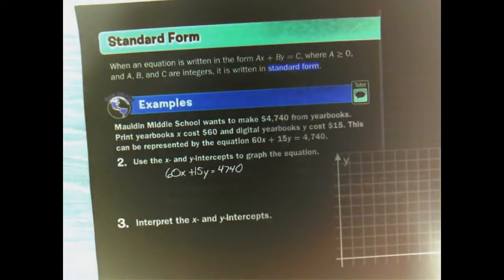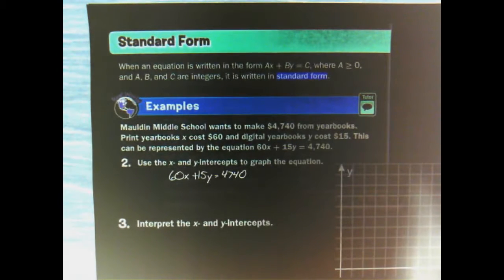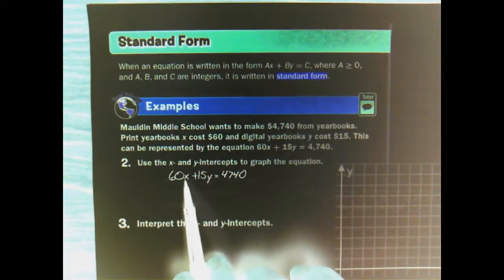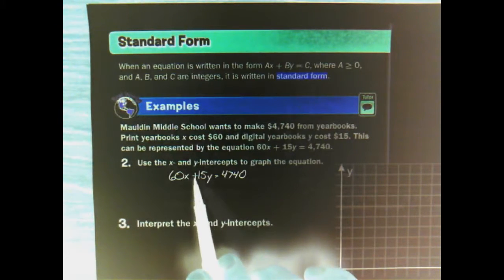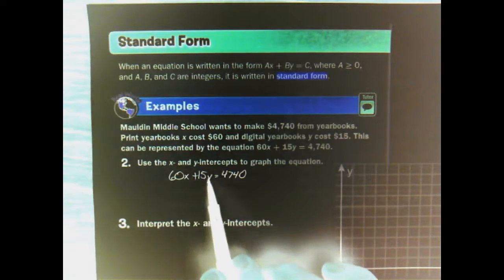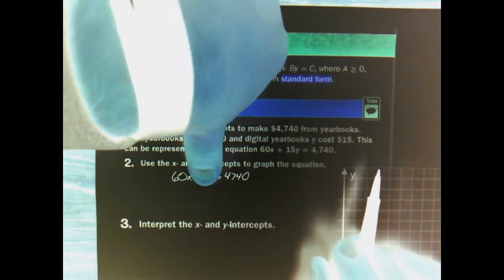Okay, again, in order to find the x-intercept, I plug in 0 for y. And in order to find the y-intercept, I plug in 0 for x. So one thing that can help speed this process up rather than plugging it in is something called the cover-up method. It's called the cover-up method because, for example, if I'm trying to find the x-intercept, I'm going to plug 0 in for y. Well, 15 times 0 is 0. So then 60x plus 0 is just like covering this entire term up and making it go away. So I can stick my thumb over there.